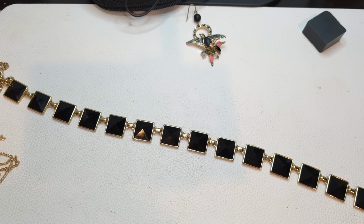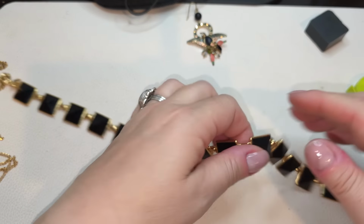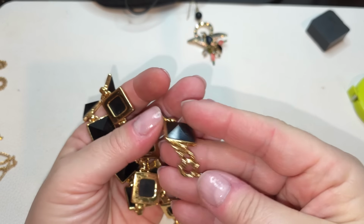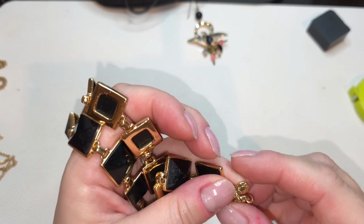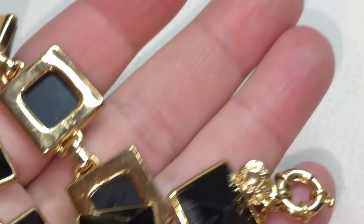The length of the necklace without an extender is 32 inches. Extender is another 2. It's really pretty. It needs to be washed because there's like grime on it, but condition is really good. Look at this. No chips. And right here we have a J. Crew. Okay.